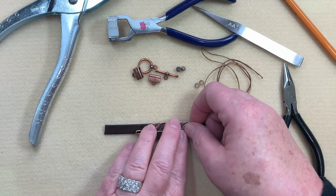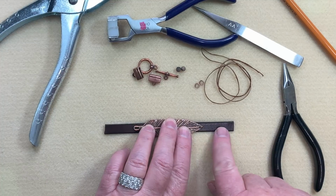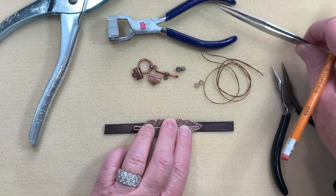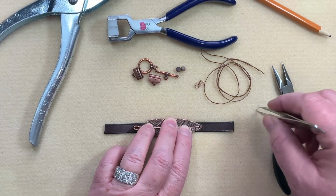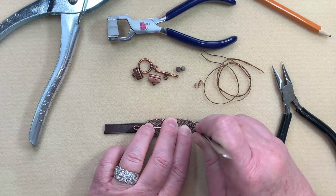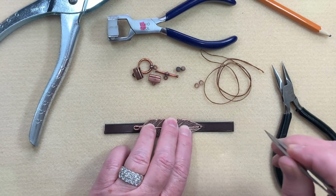Okay, so now I'm going to take my feather and I'm going to line it up in approximately the middle of the leather. So I want to take a pencil or something sharp. I mean, you can use your tweezers, whatever you want. And yeah, I'm going to have to use my tweezers because that's not very sharp. And all I'm going to do is take something to sort of mark where I want to punch my hole. And then I want to punch a hole on this side too.